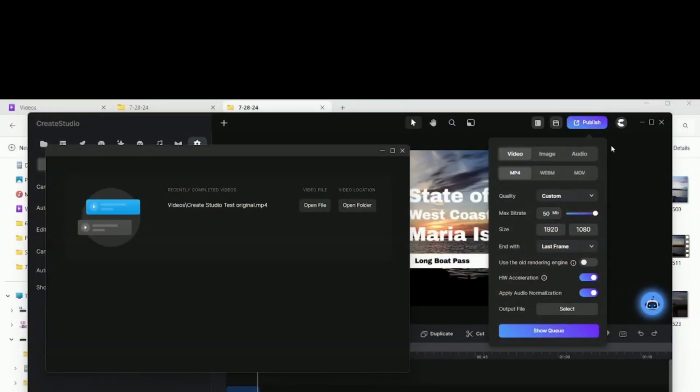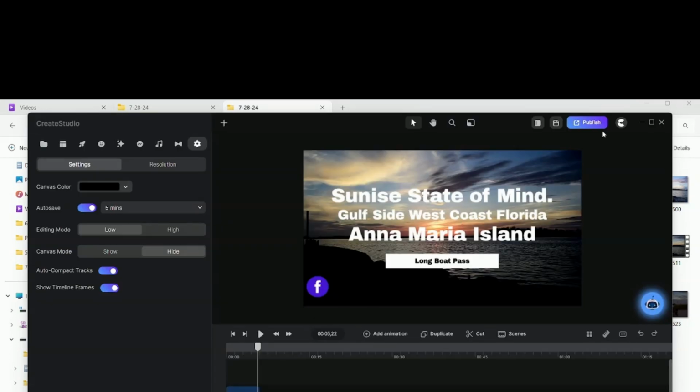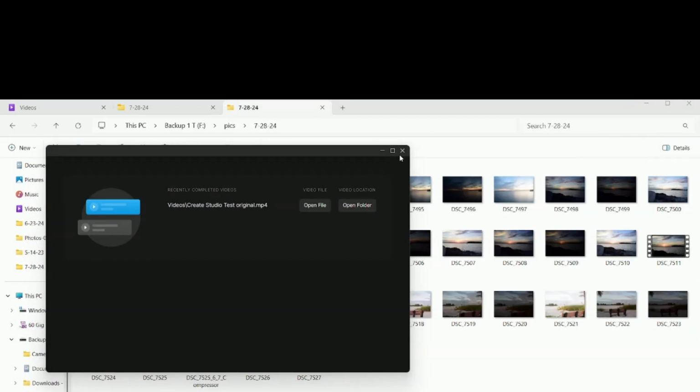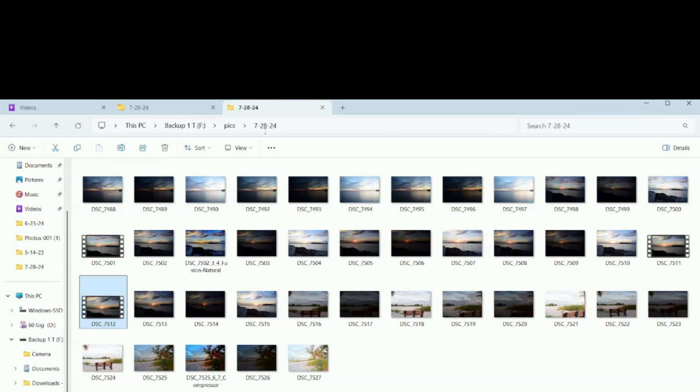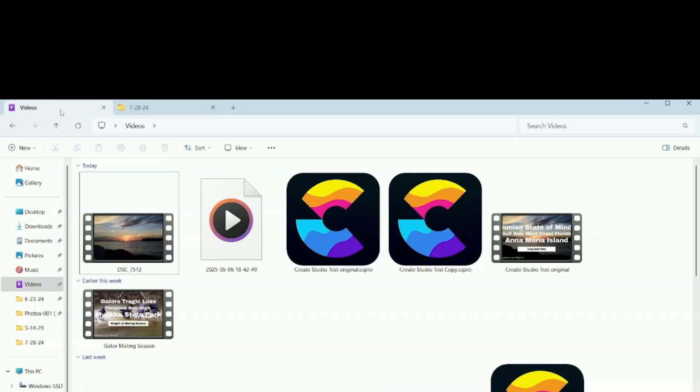All right, so we know that works. Let's just close it. All right, so let's minimize this. Get rid of that. All right, so Billy, we want to take that video 7512, which right there is the original one, and we want to put it on the phone. So we're going to take your USB data cable that's already hooked up to your computer, and you're going to unlock your screen first. Get that ready to go.